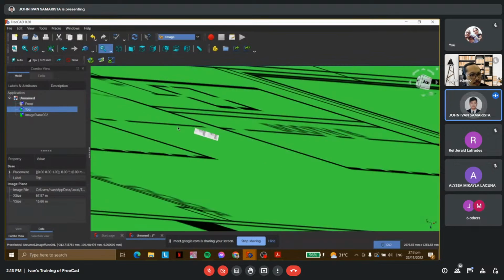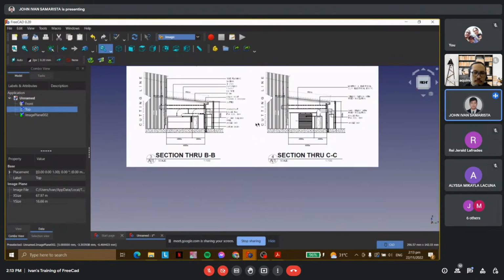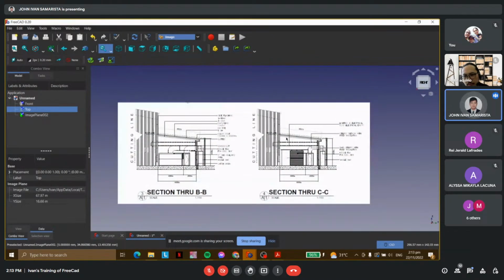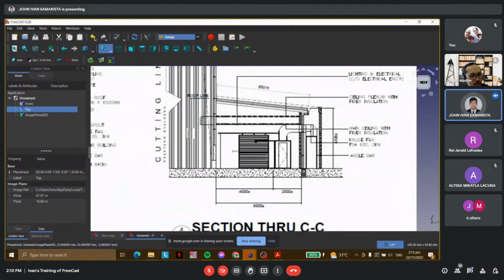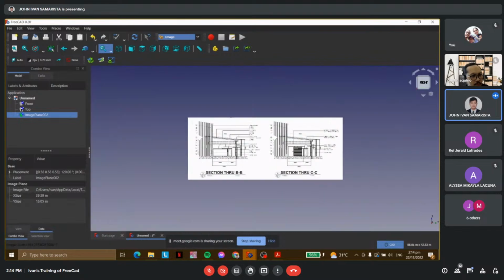So we can just hide the top view first, and then we just need to scale this side view. For this one, we will be using 6000 millimeters. Our first point is this, our second point is this one, and then click any part of your image plane, and then the distance should be 6000. Okay.